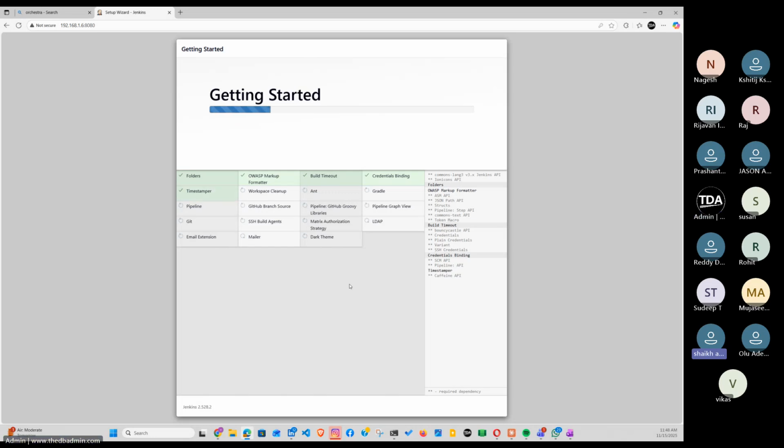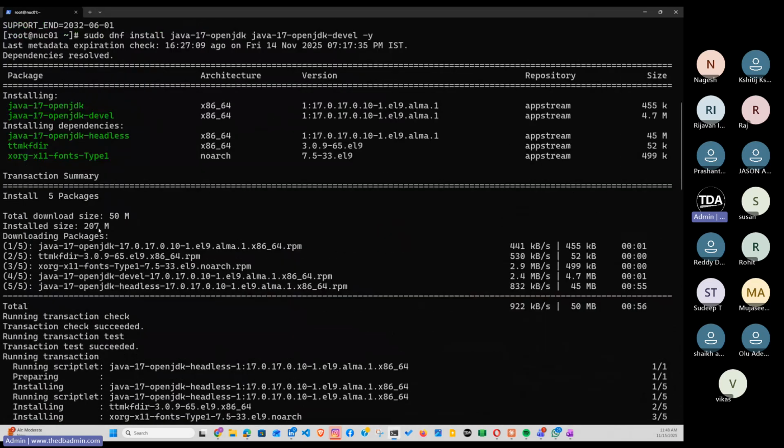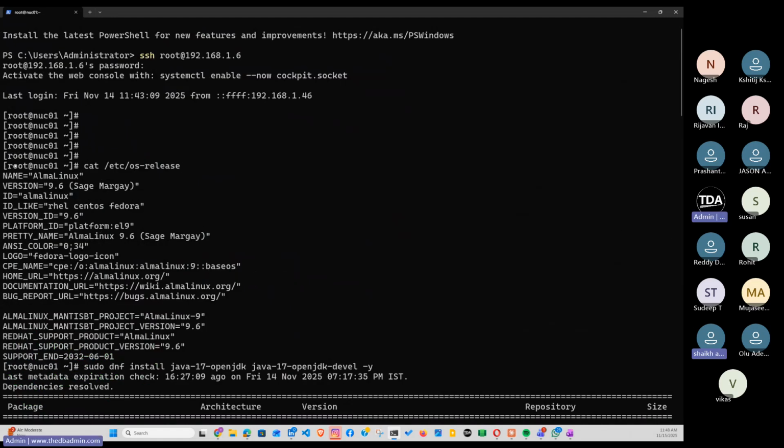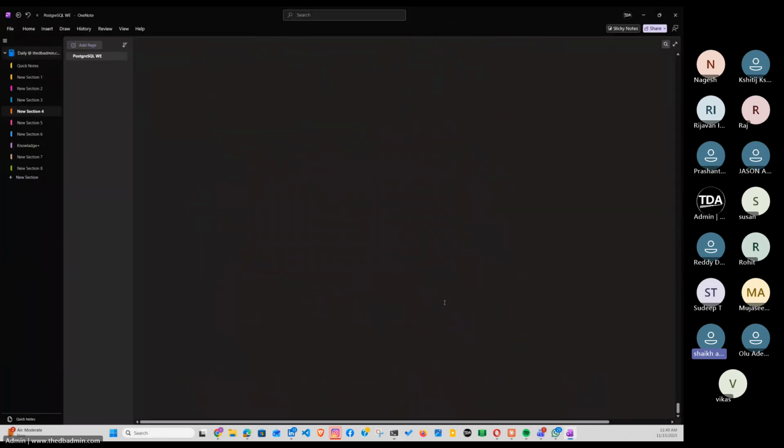Regarding this Jenkins, in a production system, if we want to install this, is this the only way, or do we have any other methods as well? This is the only way. You can automate this entire setup using your shell script or any other execution pipeline. So the Jenkins installation part would be this one only, right?